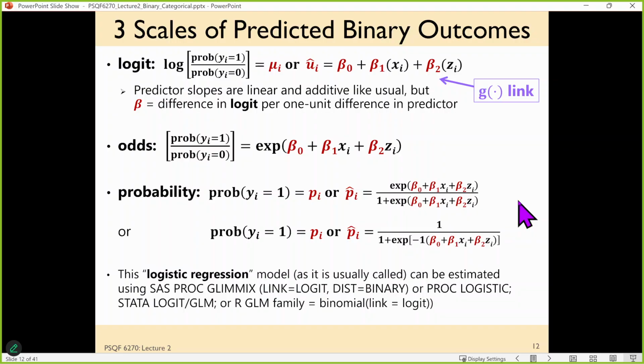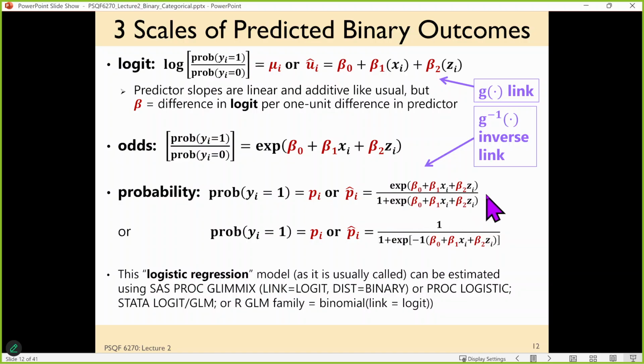And then we get down to the last one, which is the inverse link version, which is directly predicting probability. So if you write the model this way, then people abbreviate it as P for the probability of a 1 for this individual. And it's e to the model over 1 plus e to the model, where the model is in logits. So at this point, I can't talk about any of these betas using familiar "one change in this leads to this" language. It doesn't work. The whole thing just sort of falls apart. But I can back translate the predicted logits into predicted probabilities by using this formula.